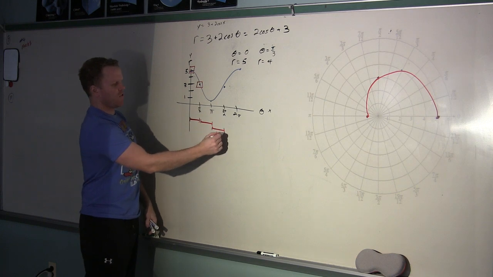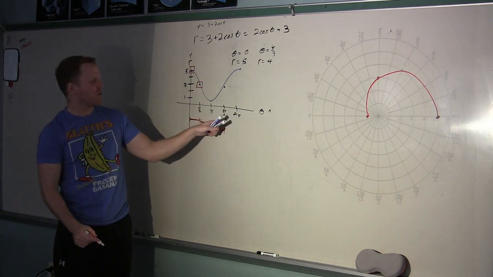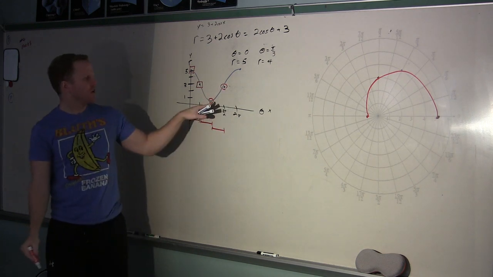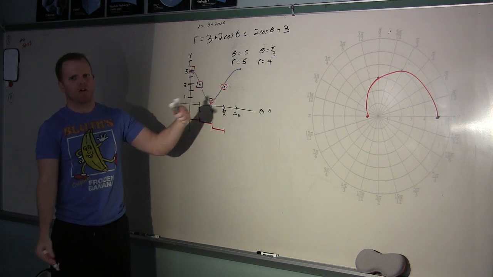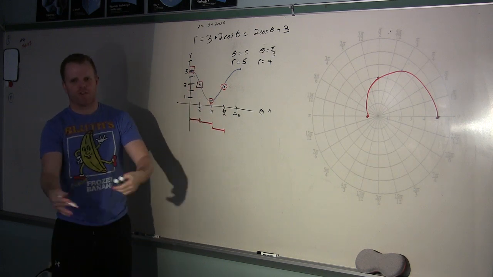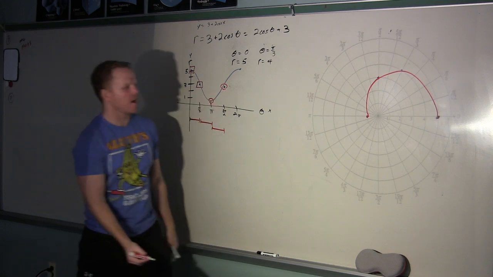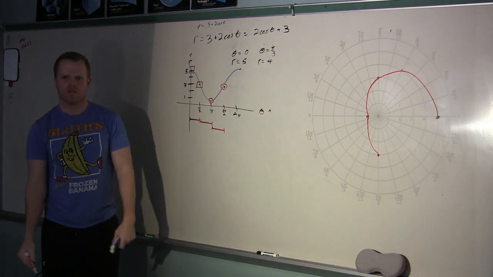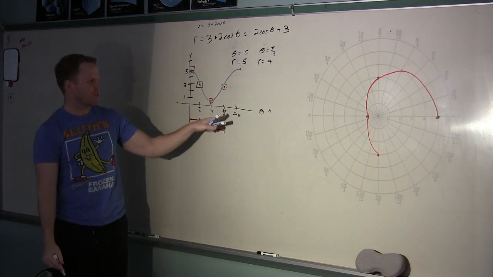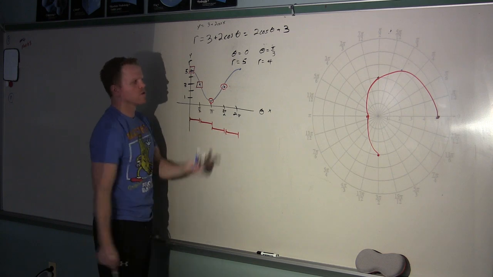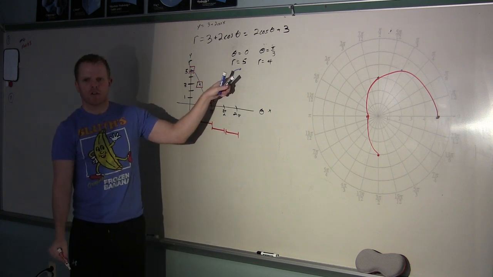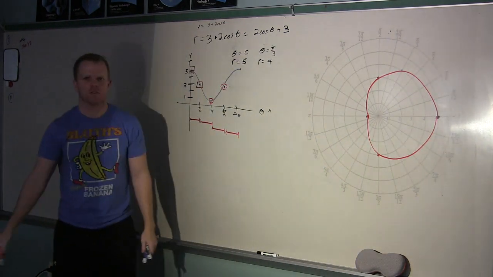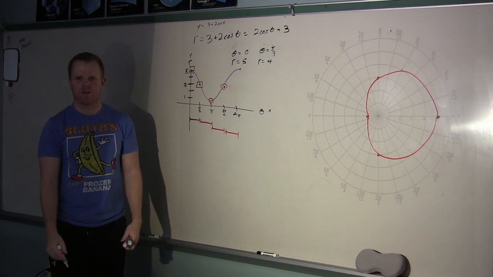And then in these third quadrant angles between pi and 3 pi over 2, r just gets bigger and bigger. And for us that means further and further away until we're 3 units away. So here's 3 pi over 2, here's 3 units away, here's us getting bigger. And then the rest of the time, for these fourth quadrant angles, as theta gets bigger, r just gets bigger until you're 5 units away. That's it. Quick and hopefully somewhat easy.